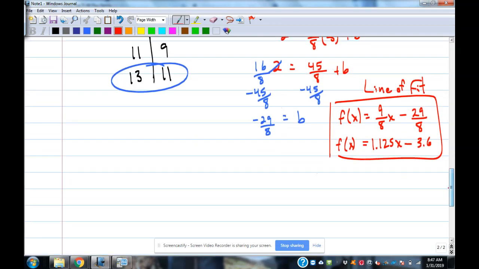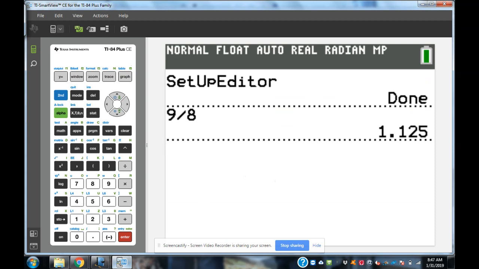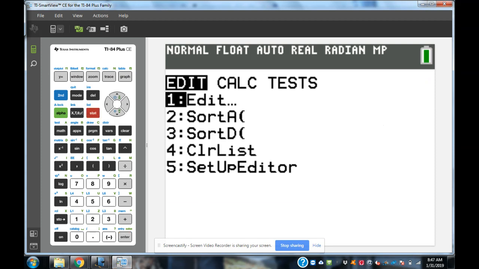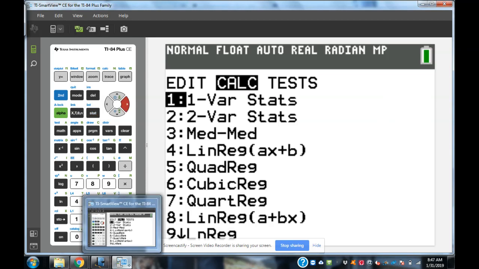Okay, so to crank out a line of best fit, we're going to use your calculator. You're going to hit stat, and then we want this calculator to calculate something. So we're going to go over to the calculate menu there in the middle, and we're going to do a linear regression. Okay, the calculator does a lot of things.